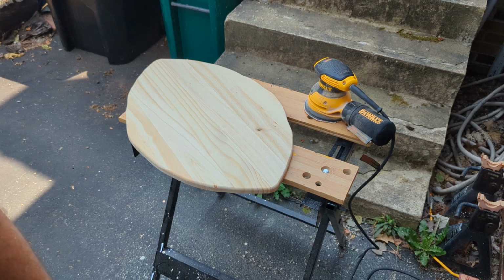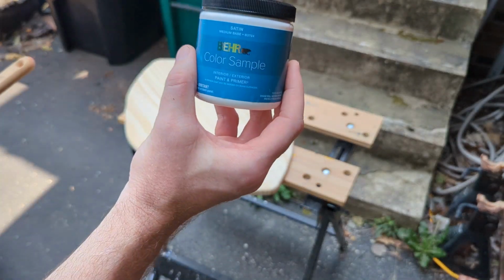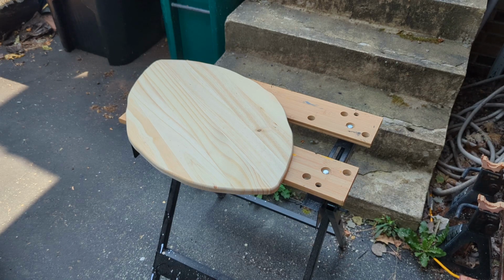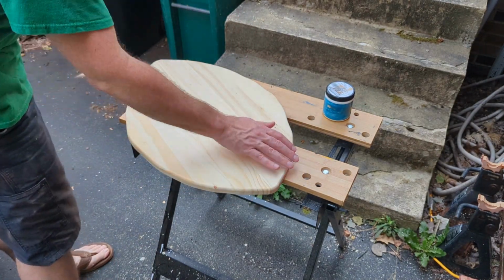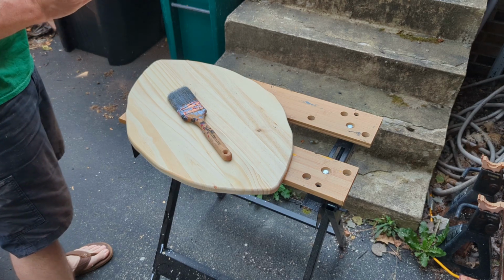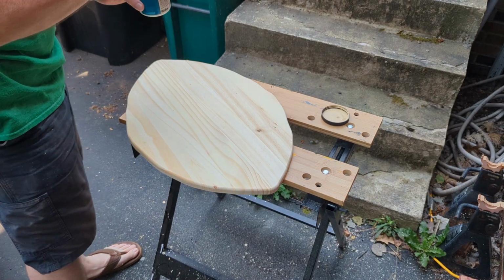All right, next step is just to apply a quick coat of paint and then let that dry. So for such a small project, I just got a sample size of paint, and specifically what I wanted was an exterior rated one. If you're doing this inside, you could probably get away with just acrylic or even spray paint. But I wanted an exterior rated paint. It's going to get covered over with spar varnish anyway, but just to make sure it stays nice and safe. So I got an exterior rated one, and just paint that on real quick.